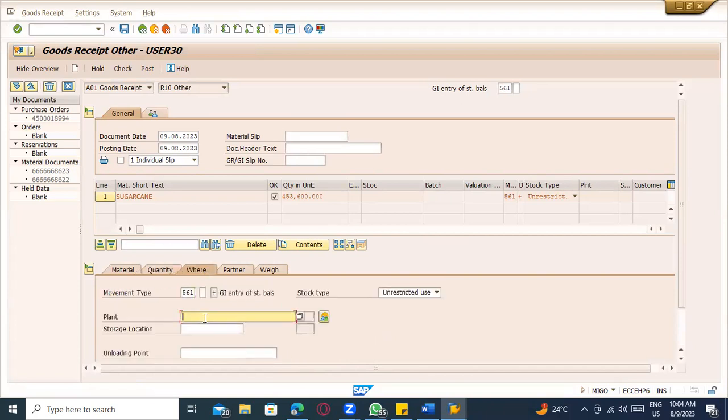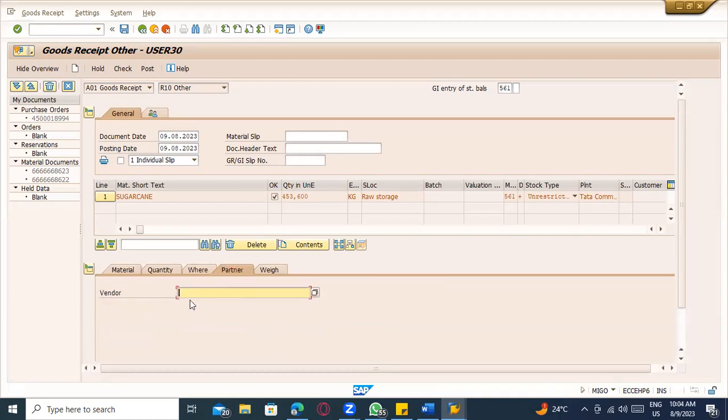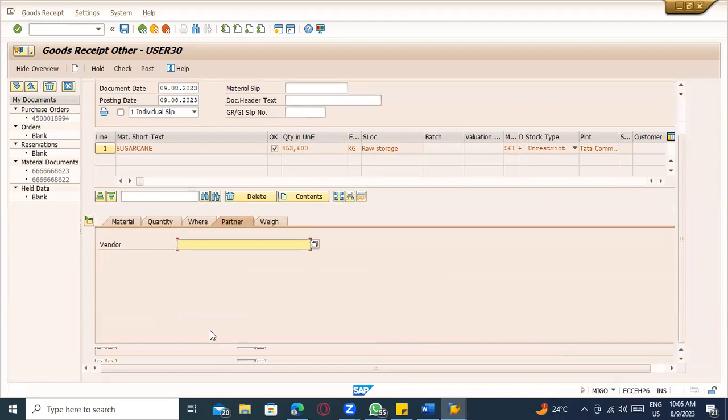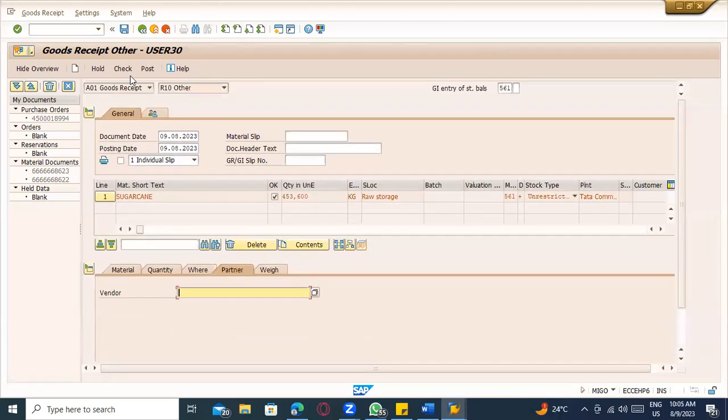Then which plant and which storage location is required, all this information you can enter. Raw material storage and manufacturing plant. And partner, if you have the information you can enter it, or else you can leave it.